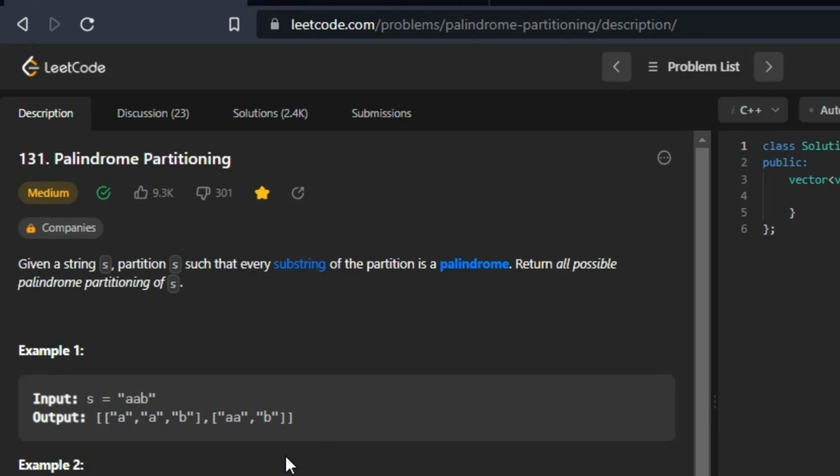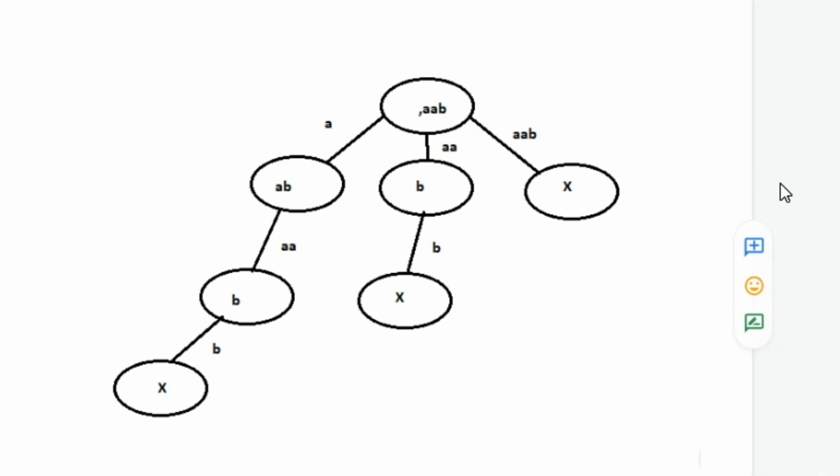So let's move ahead and look into the example. Initially, if we get a string of AAB, all the partitionings which are possible are AA and B. If we partition after the first index it will become A, after the second index it will become AA, after the third index it will become AAB, right? And if we look closely, this A is a palindrome and this could be our possible answer. So in this first partitioning we have A as our answer, right?